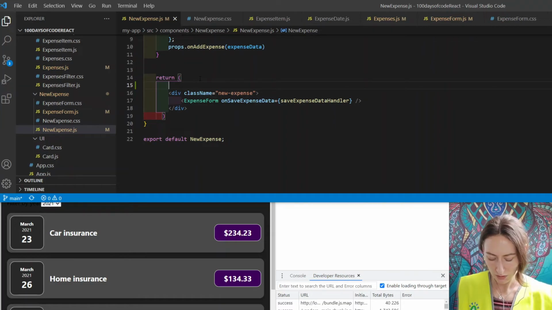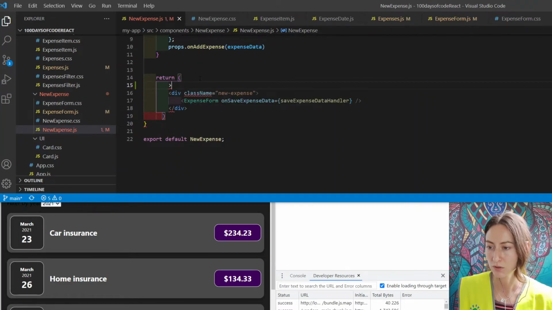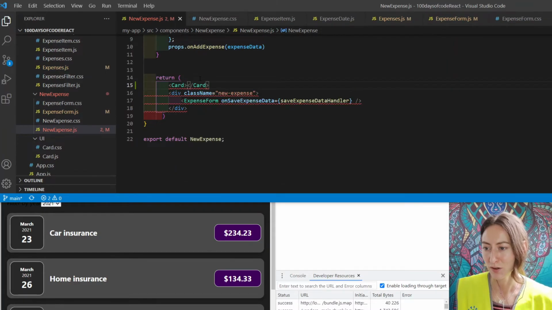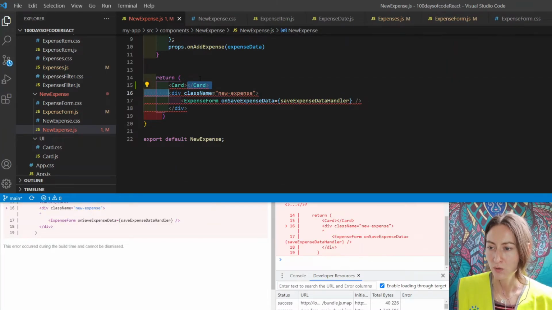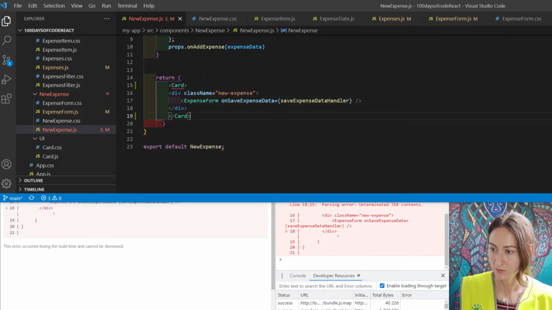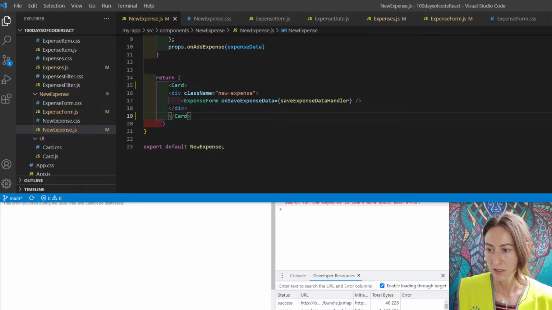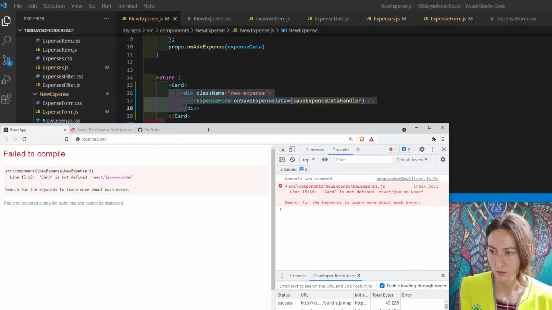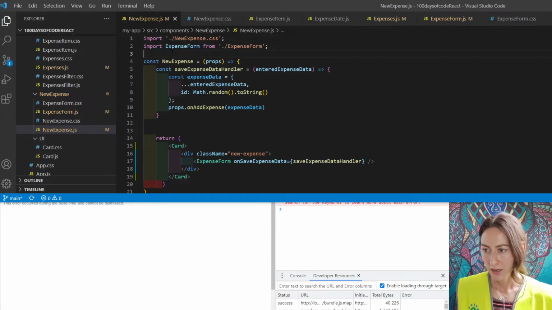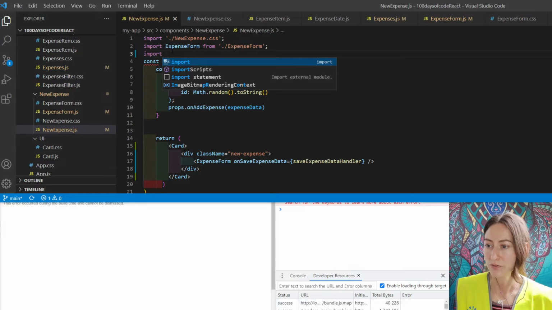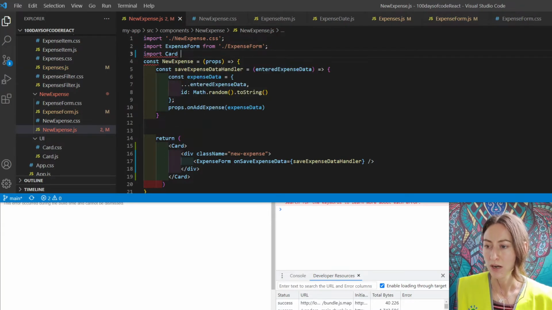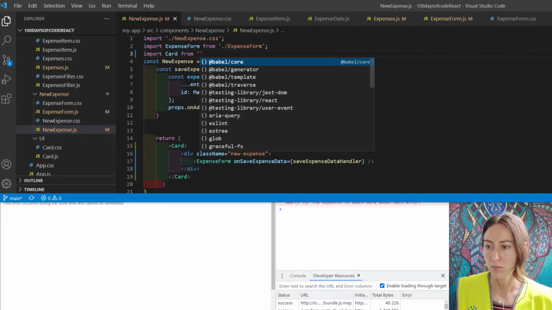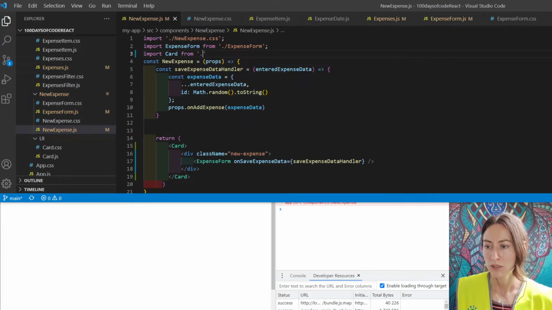So let me wrap this in our card component. Oh, and I was looking at the keyboard and all for that one. That's a funny one. So, and we want to wrap it because we want all of this to be inside of a card. And I really need to get an auto formatter, but let's not keep going off on little tangents, you know, getting confused. It's all coding, so it's all good. So card, and then we want to import it from, oh no, we need to go up a level into UI and then into card.